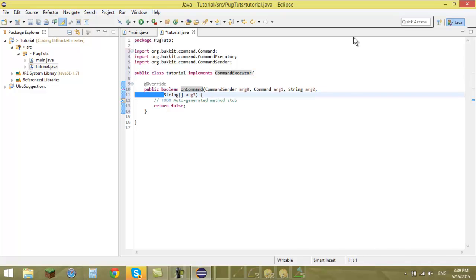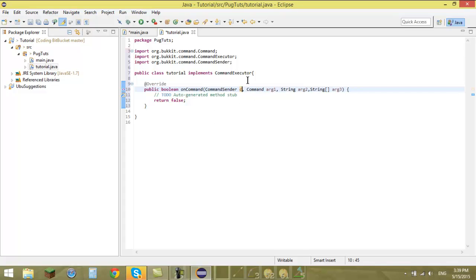Now, what I usually do is put shortcuts on everything. Like for CommandSender, you do cs. No, please do not change that to player, because that wouldn't work. Now I think this is label. Never use label.